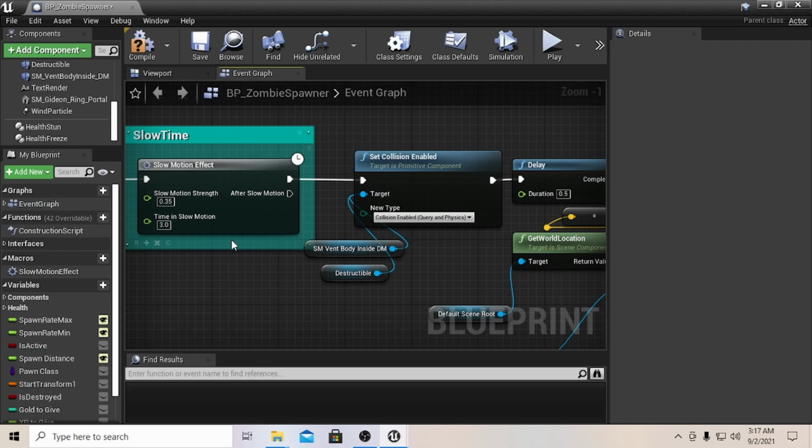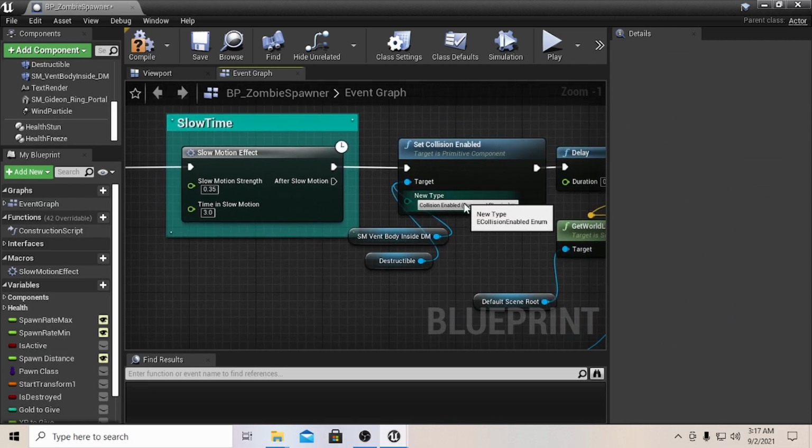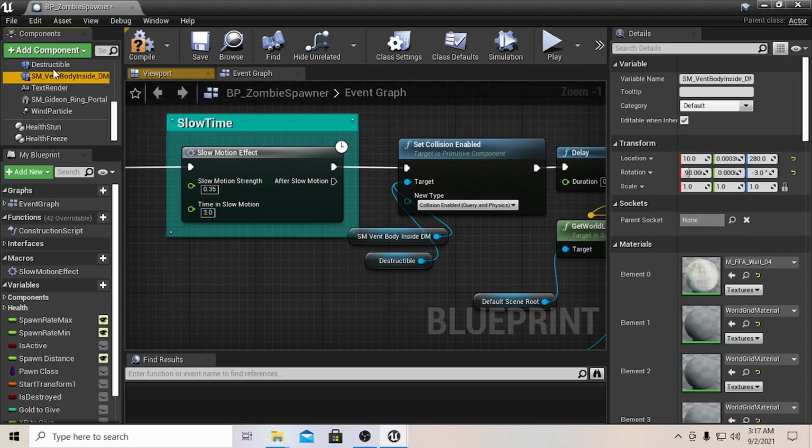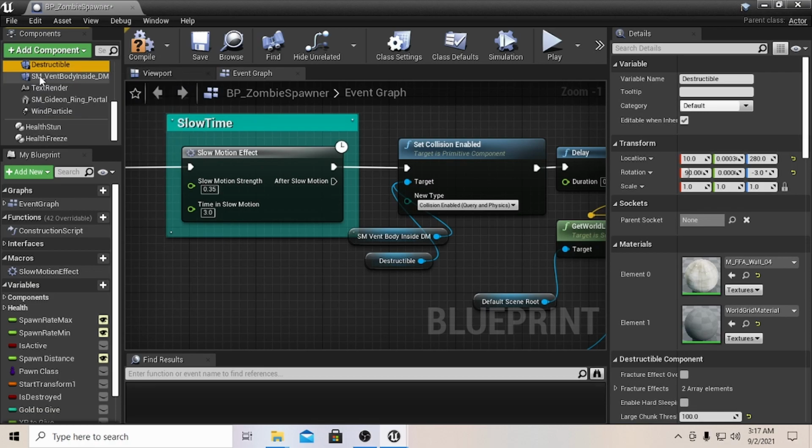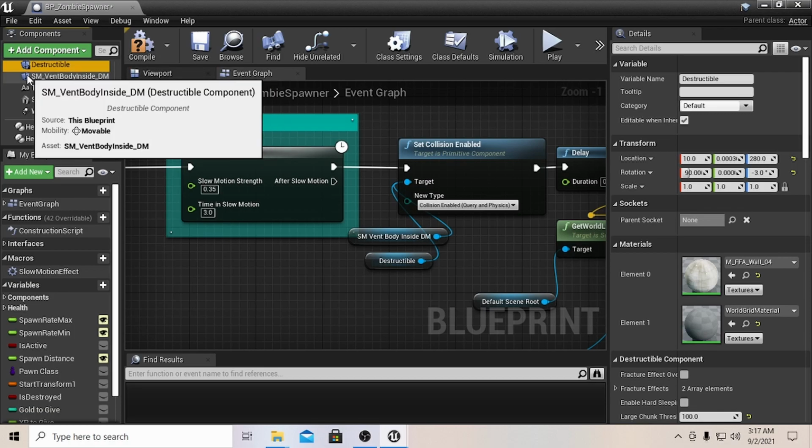So at this point, I set the slow motion, and then I changed the collision for the destructible meshes. As you can see here, both of these are destructibles. That's what this symbol is, a destructible component. When you see this little blue icon with the little broken box, that's a destructible mesh, if you're new to the game. You can see my settings here, that is movable and all those things.